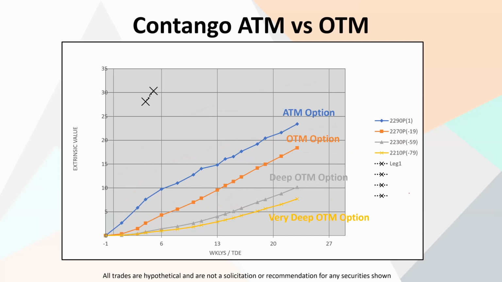So first, I'm going to show you how this actually impacts an actual trade, right? Because this is where the rubber meets the road here. And so we're out of theory land and we're into, okay, I'm going to buy and sell these two options. So we're going to sell a deep out of the money option and we're going to buy a very deep out of the money option. And we're going to see how this option decays over time if the market were to not move whatsoever. Boom, we're just making our pure theta.